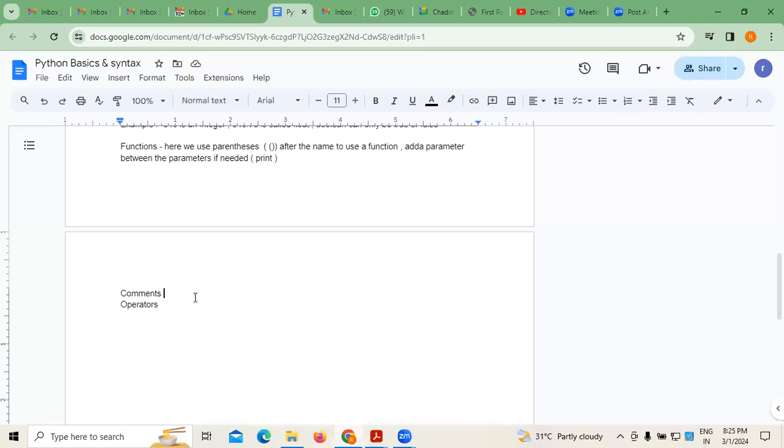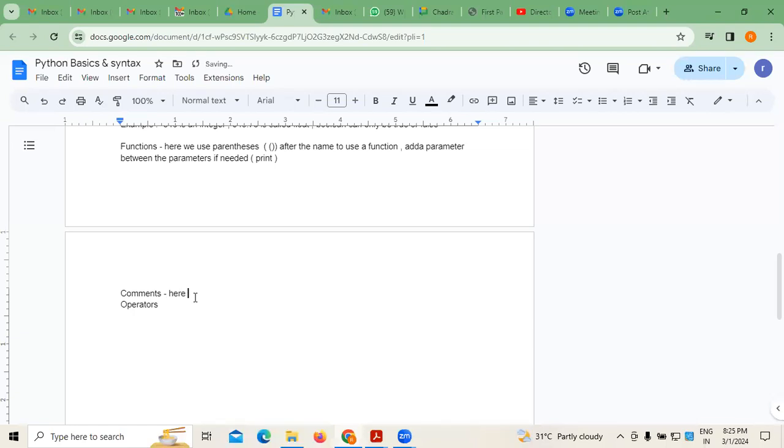Generally we call it the hash symbol, but in programming languages we call it an octothorpe. So whatever hash symbol we use, all these are used for comments.